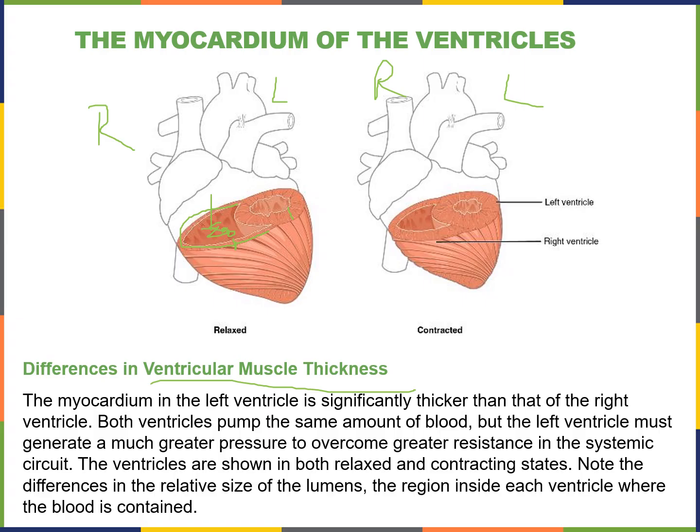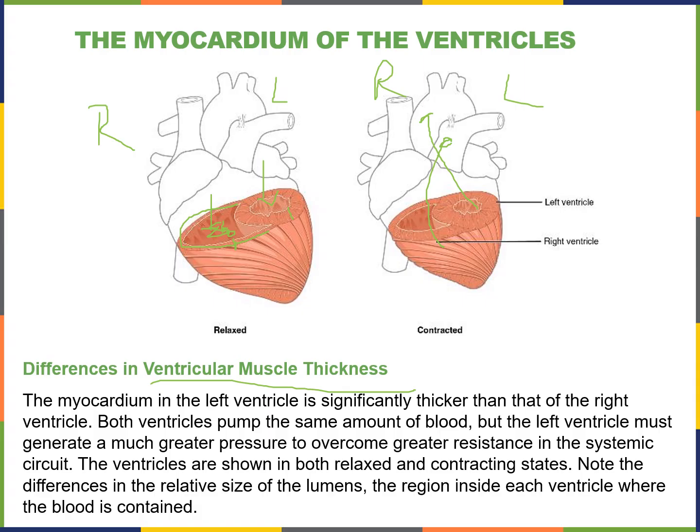Blood will be flowing at the same time from the atria into both of them. When they contract, they're called discharging chambers, because when they contract, they send blood into the pulmonary trunk and the aorta respectively. So the right ventricle will send blood when it contracts into the pulmonary trunk, which is here, and the left ventricle will send blood into the aorta, which is there.